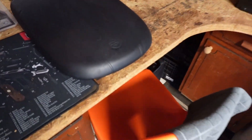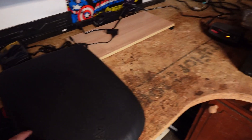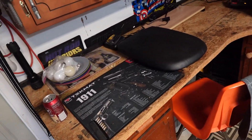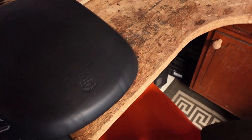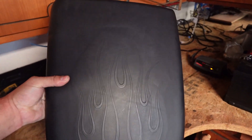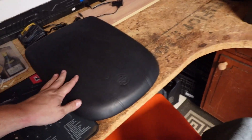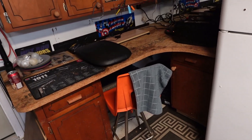I think it's an F-150 Harley-Davidson edition armrest cover. I need to look up exactly what years it's from — I can't remember, but we'll get that figured out. I know those are pretty valuable because this one's in really good shape. There are no tears or anything in it. The flames and the Harley-Davidson logo are still really good to make out — it's pretty clean. I'll get that listed.